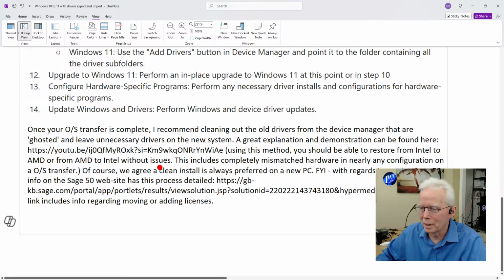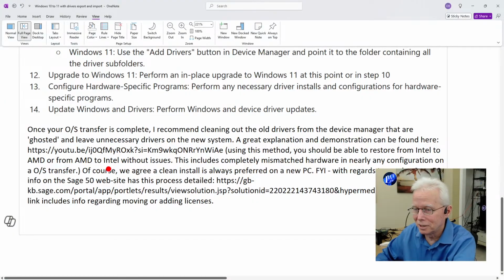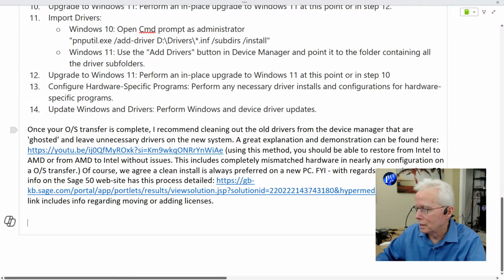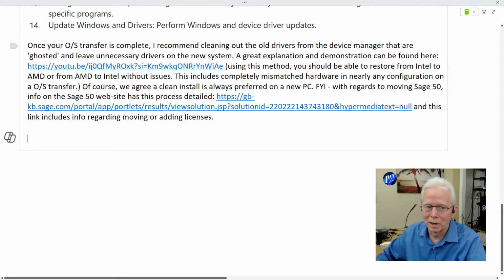This one I cringe a little bit at, just by virtue of, if there is a problem going from Intel to AMD, I would expect that to become apparent after restoring the image and then trying to get a first boot. If it'll get to the desktop, then I think, yeah, it would likely work. But I haven't tested it, but I just suspect that it might not even get to the desktop with the wrong drivers. It might work fine. I don't know. And I don't see any indication here that Carrie has actually tested it. So I'm going to take that with a grain of salt. And I don't see myself testing it because I don't care about that.